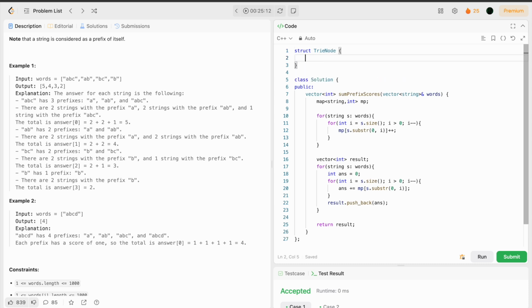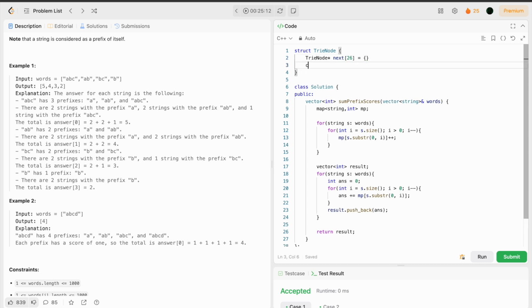And like we said, each of the elements of our trie is actually another trie. So each of the elements is a trie, and then the trie will need to be able to handle 26 possibilities, and then also a count. So you're going to have a count, which is an int, which is actually equal to 0 initially. We need this one here, and since it's a struct, we need this one.